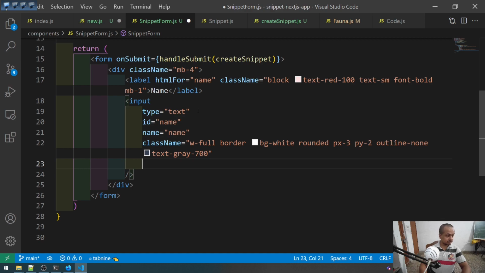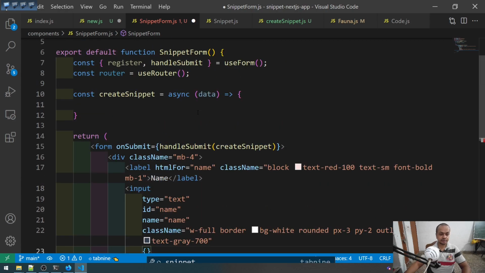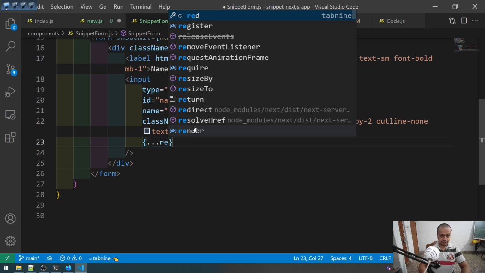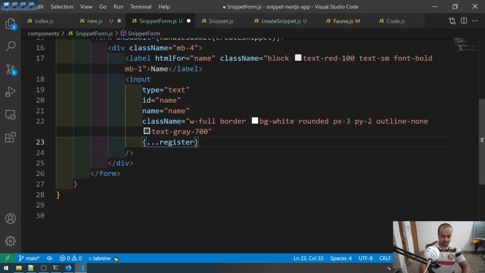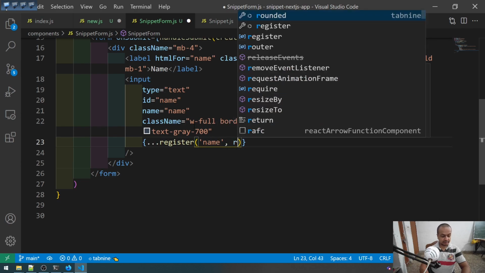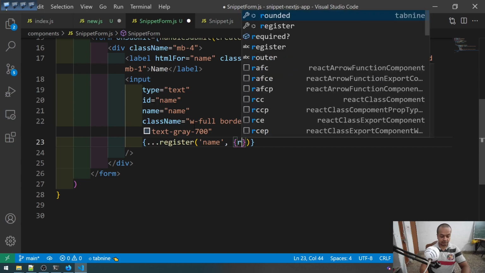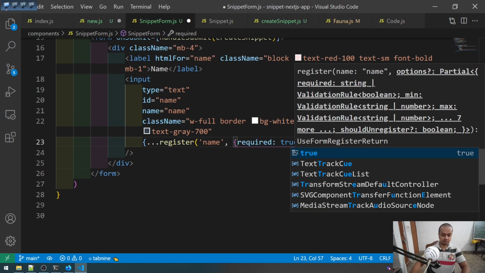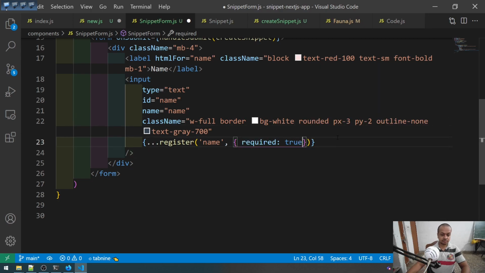And there is something else which is very much required when you use this React hook form. We have to give this, see this register is there, so this is again some boilerplate code. Register, we have to give register, and then name, comma, required is true. So this is doing validation also. Required is true. Okay, now let me save it.